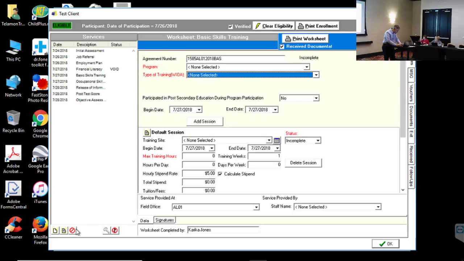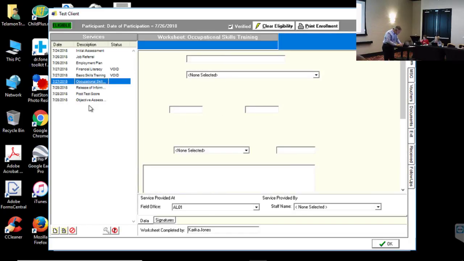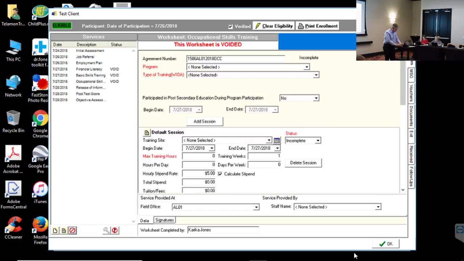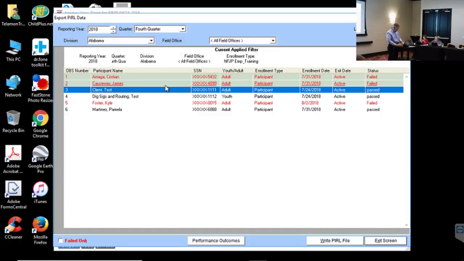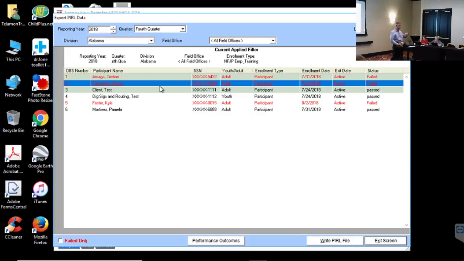So if I void it, just void the trainings for speed here. Then it cleared them. So when you open up the client there, whoever's doing this just works their way down the list and cleans it up. Normally, like in WIA, we had it to the point to where the only errors that were ever received were there was no FIPS codes with the zip code. And so we're doing the same here. We're just constantly working to get this smaller and smaller. So first we have to make it work where it'll upload every time they make changes. And then we have to apply it to the user interface as you're entering data to not allow it. Okay, yes?